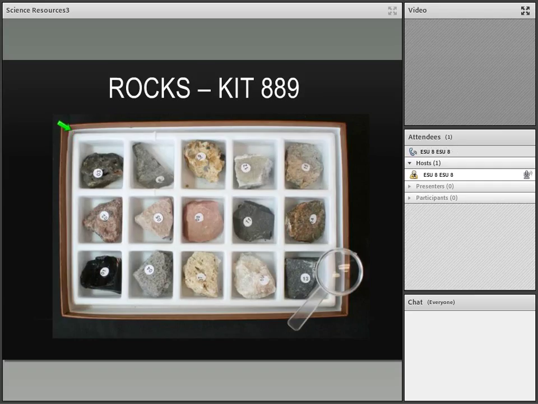And we have igneous, sedimentary, and metamorphic rocks, so that students can experiment with those and really handle the rocks and feel how heavy they are, how light they are, and what they're made up of, and do some experiments with them. So that is really a kit that could be used for an entire classroom.